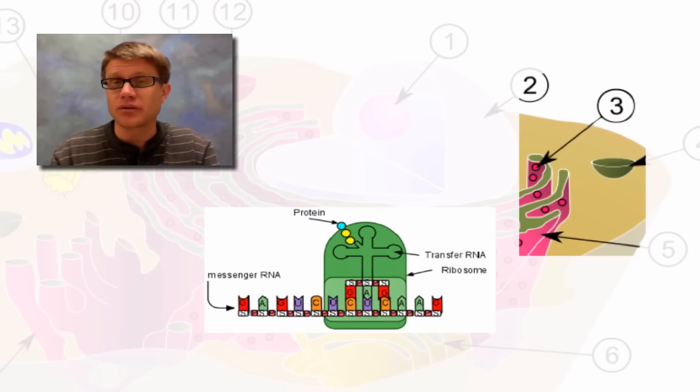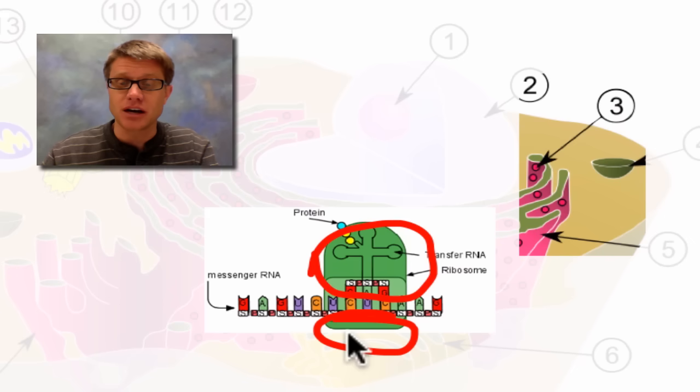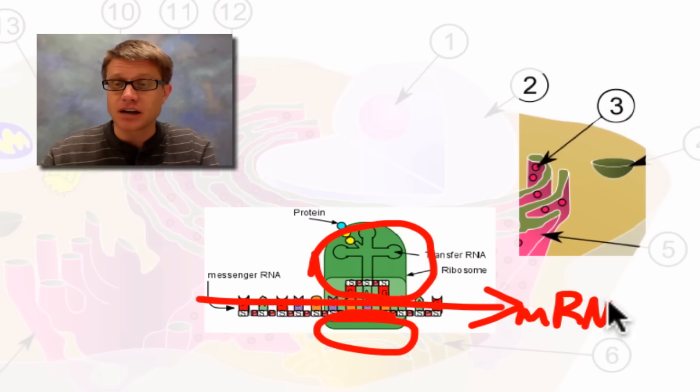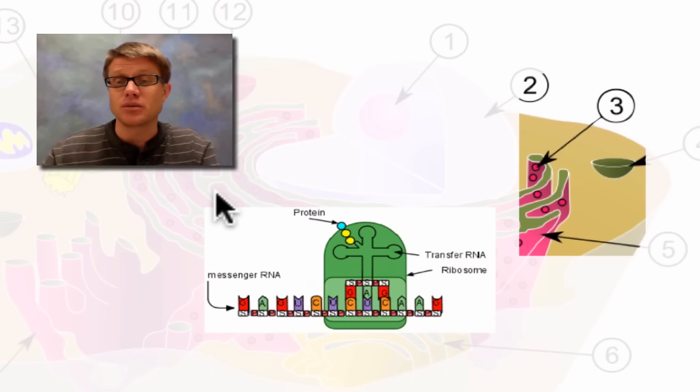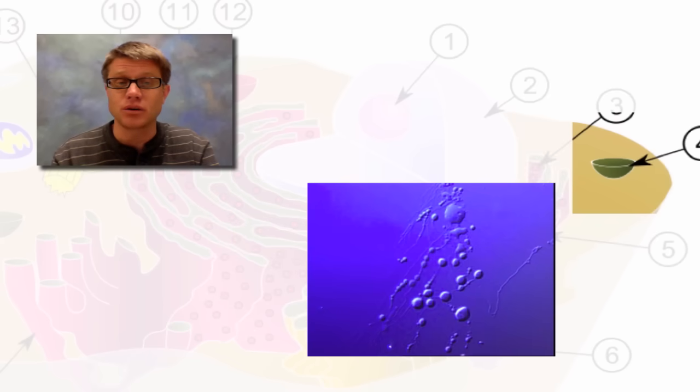Next we get to the ribosome. Ribosome generally growing up I represented those as little dots inside the cell. It's a little more complex than that. The two parts of it, you're going to have a small subunit on the bottom. You're going to have a large subunit on the top. And the messenger RNA is going to move through that. And then on the top we're going to bring in the transfer RNA and we're actually going to build our protein off of it. And so the function of the ribosome is going to be to build proteins. And prokaryotic and eukaryotic have different ribosomes. And that's how some of our antibiotics actually work.